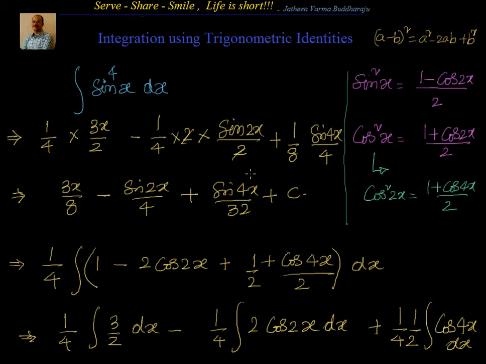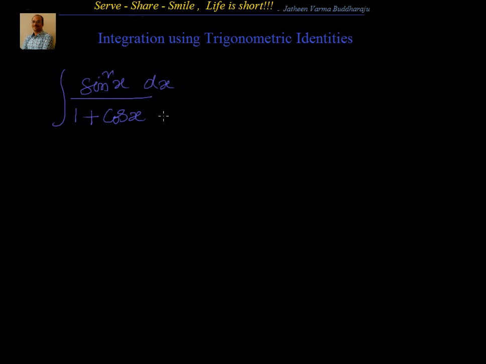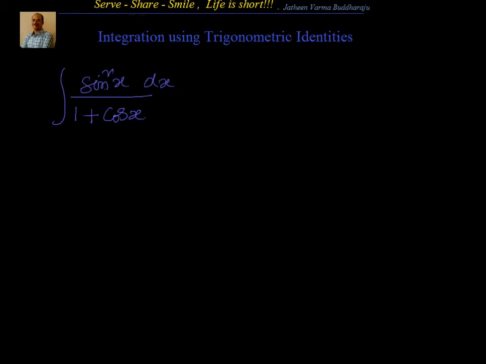So let's do one more example. We have to find the integral of sin square x by 1 plus cos x dx. So now again the same problem. We don't know how to deal with this. When we have u by v type integration, we don't know what to do. So we have to simplify this and get rid of this denominator first, so that I can get them in the numerator with the functions which I can integrate very easily.